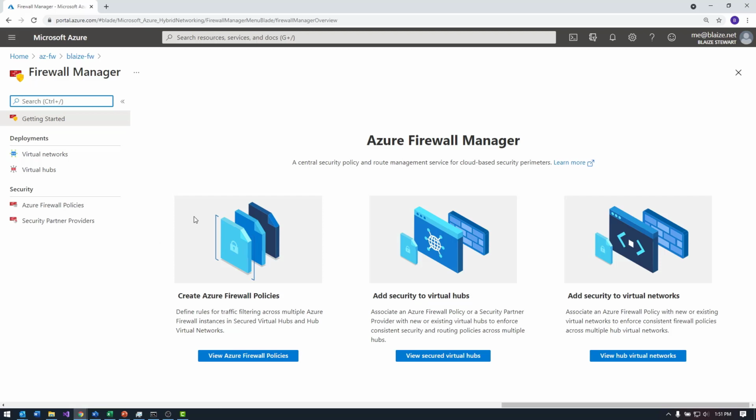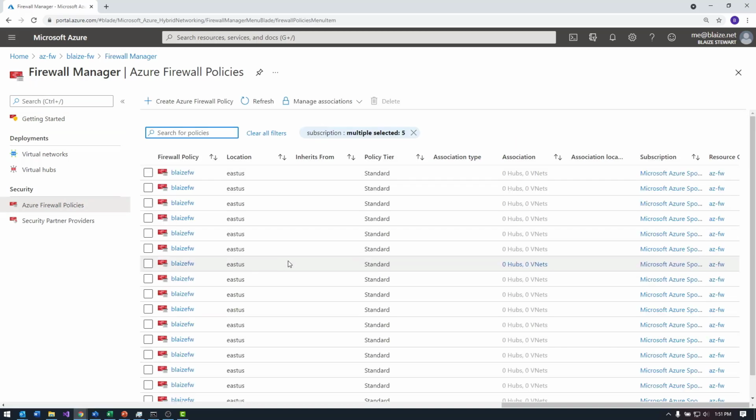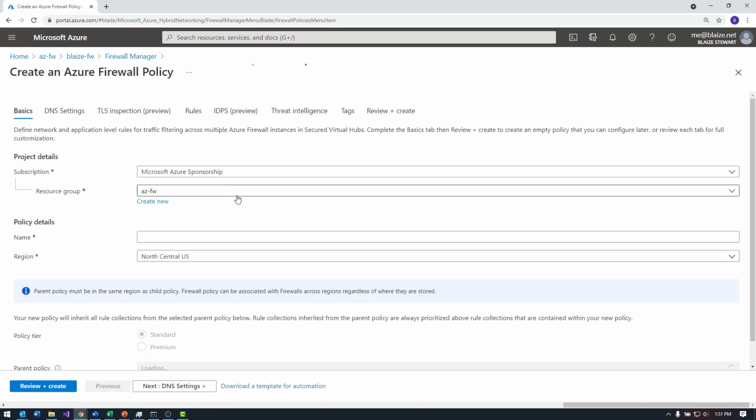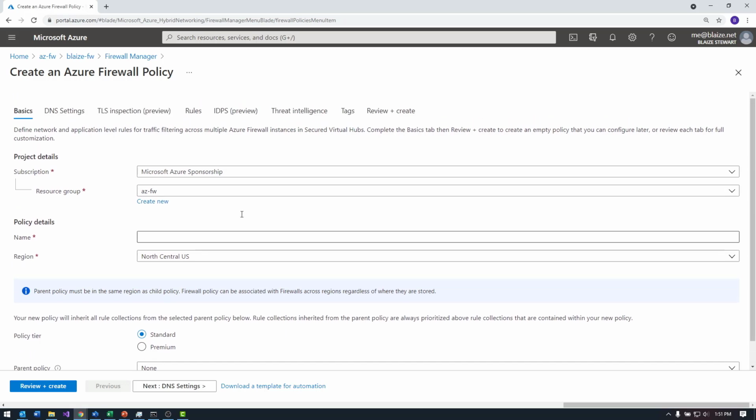So to create a policy, what I need to do is come down here to Azure Firewall Policies. And I think there's a bug in this because it's actually showing the same policy over and over again. But this is where you create a policy. And to create a firewall policy, it's pretty straightforward if you're just doing things like SNAT or DNAT. And the policy itself is basically just where you set where the properties are going to be coming from.